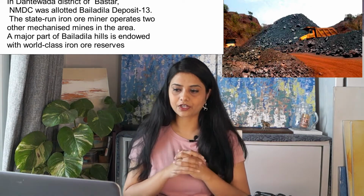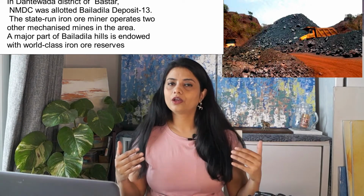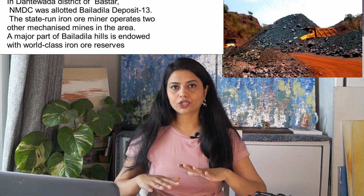And as far as the information goes, the iron ore is available there. So this whole process started with the ironsmith community, and they used to make the iron tools, that is the hammer, the spades and all that. So whatever scrap was left after making those tools, the farming or the crafting or any other tool, they started developing some art pieces from the scrap. So those art pieces came out so beautiful. So it is like the ironsmith community's artwork.